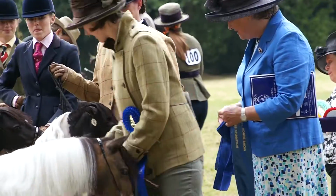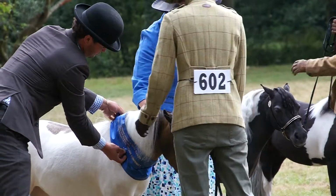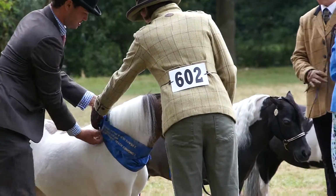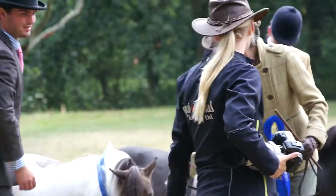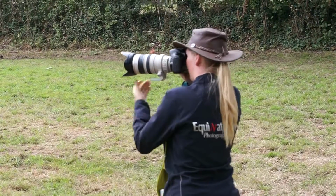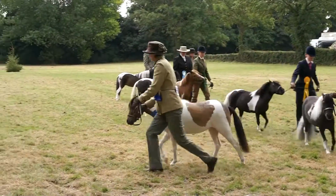I think the presentation, the rosette and the sash, is the bit where you try not to cry, and just be so pleased with Kaluna, and give her loads of praise, and just feel really proud that we've done so well. I was absolutely thrilled, so excited. I couldn't believe it when they were actually pulled in first in the end. It was just incredible. And then I could see Kaluna being the champion, then is always stood up for photographs and pulled out as very special. And then her lap of honour. It was very, very exciting, a really fairy tale come true. It's wonderful.